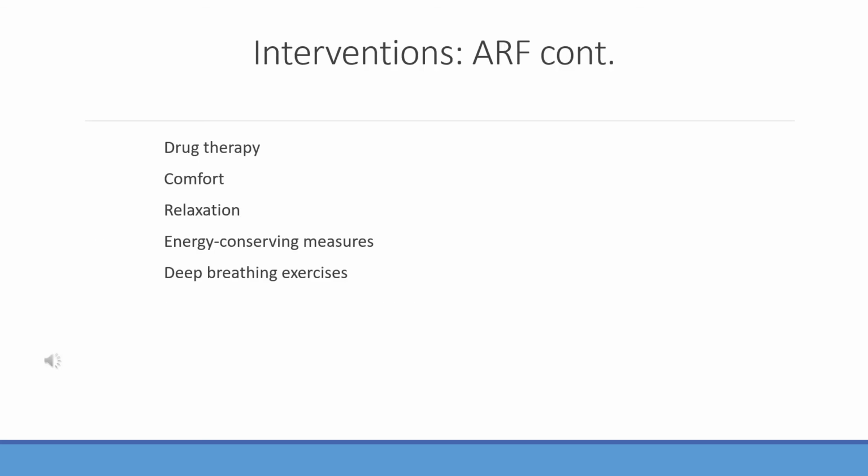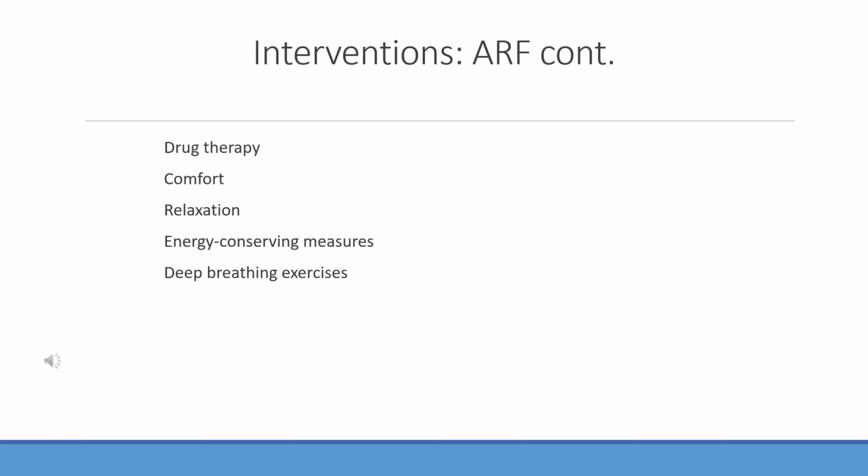Besides oxygen, what are some additional interventions for acute respiratory failure? Drugs are given systemically, by nebulizers or by metered dose inhalers, which may be prescribed to dilate the bronchioles and decrease inflammation to promote gas exchange. Corticosteroids may be used, but their benefit has not been demonstrated. Pain medicine if the client has pain, to keep them comfortable. Neuromuscular blocker for optimal ventilator effect, so they don't tend to what we call buck the ventilator.